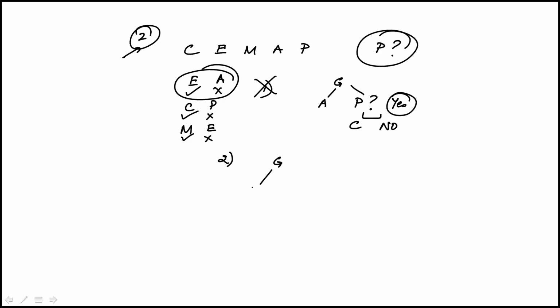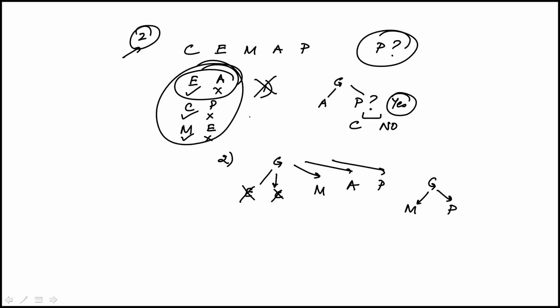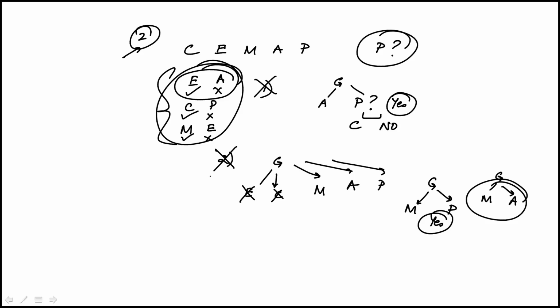G is taking neither electronics nor computing, so we're left with the other 3, M, A, and P. So if G is taking, let's say, M and P, is that acceptable? If we go back here, yeah, there's no conflict here, so that would answer the question as a yes. And then M and A, does that create any conflict? Mechanics and architecture. And if we go back here, no. So that one means I have a no here as an answer to the question. So 2 alone is insufficient.